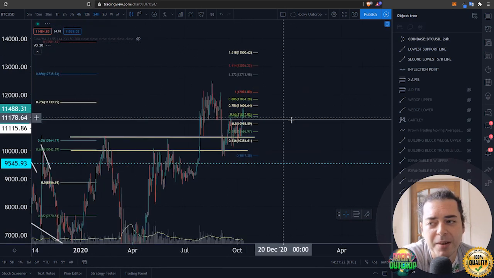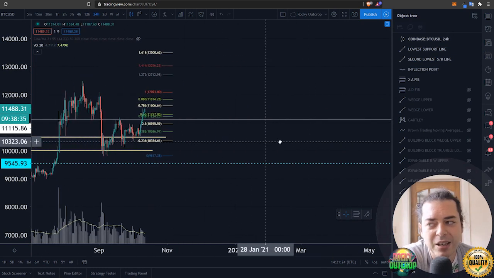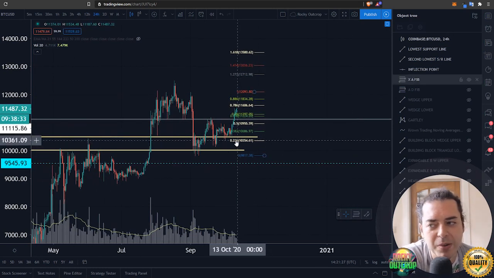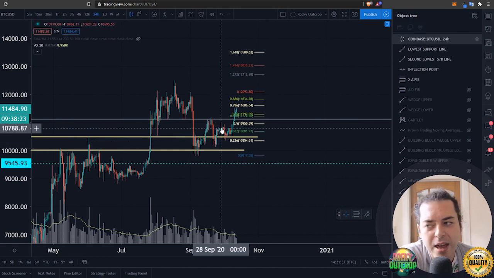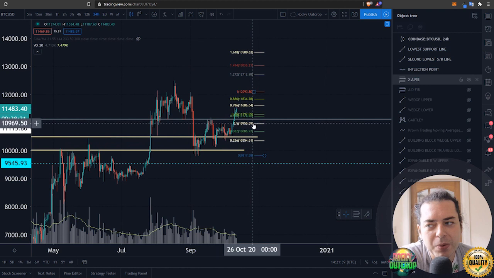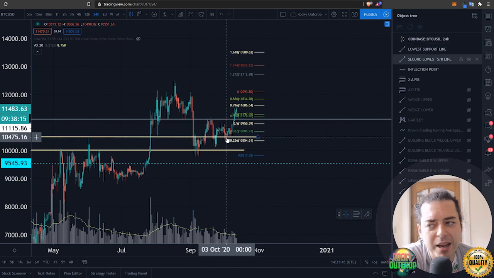But let me just dive back up towards the 24-hour time frame and continue where we left off in terms of talking about how on the 24-hour time frame you can see that we didn't actually manage to successfully open and close below this area and get that follow through we were just talking about. Then the prices moved up and they came up towards the 50% area here at 10,955 and retraced back down the way.